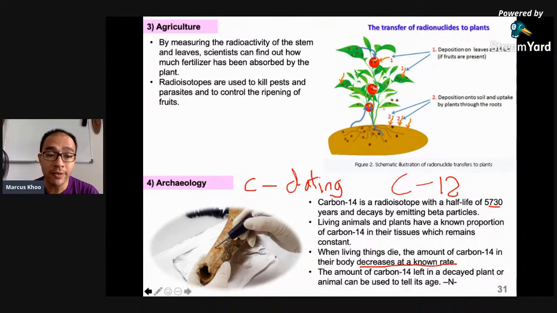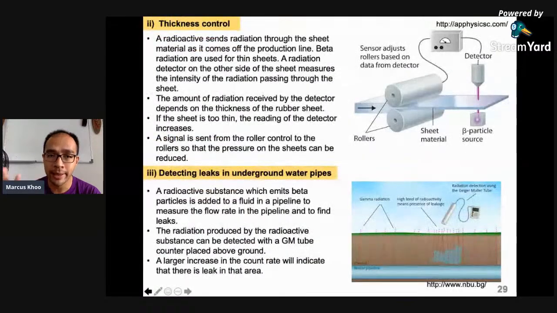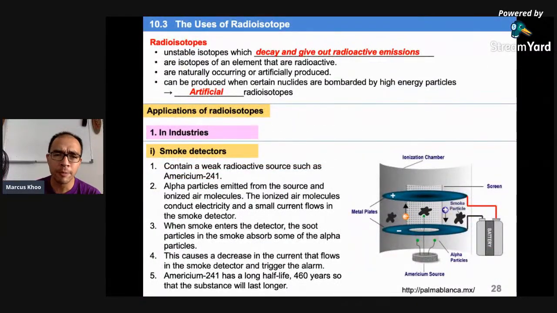So these are the uses of some radioisotopes. I'm not going to cover all. There's actually a lot more in your book, and in the module that I will give you later. But I think it is good for us to pay attention to this part. A lot of people I know just skip over this part because it's just reading, easy language, no calculation. But actually, I find that learning about the uses of radioisotopes is more interesting than the calculation, because you see how radioisotopes are used in real life.